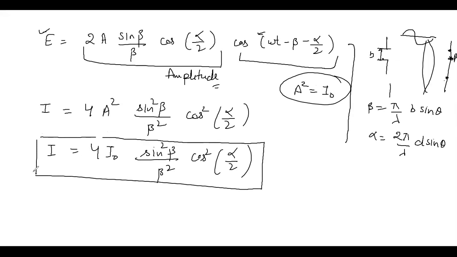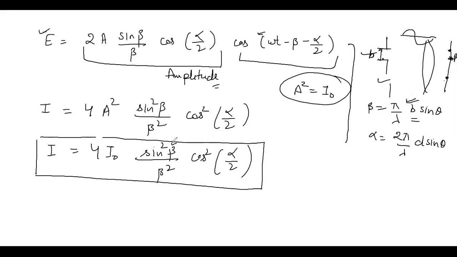Now, using this expression, we can go back and get Young's double slit expression. Remember, in Young's double slit expression, these slits were basically point holes. अगर ये point hole होंगे तो b would tend to 0, right? Your slit width would tend to 0 in that case. If your b tends to 0, that means your beta tends to 0.